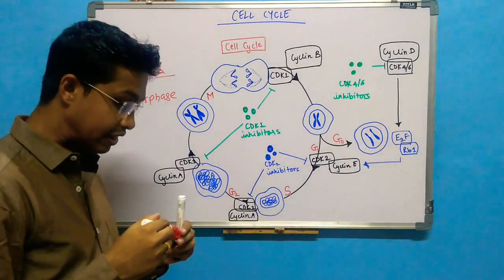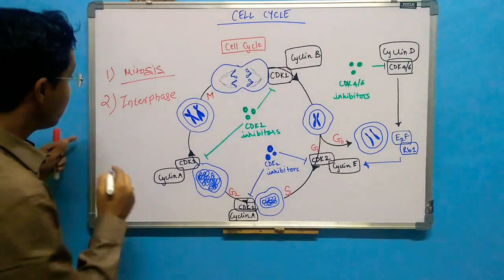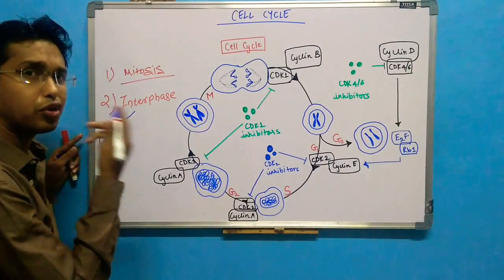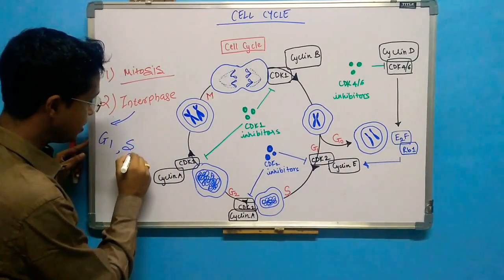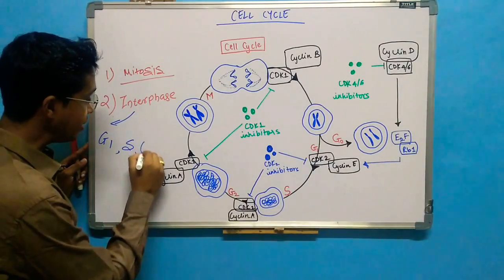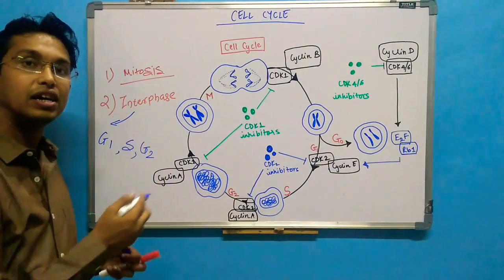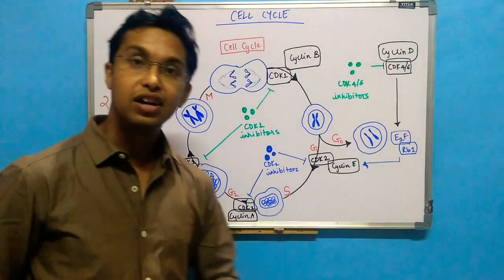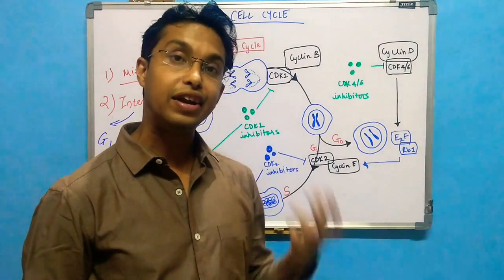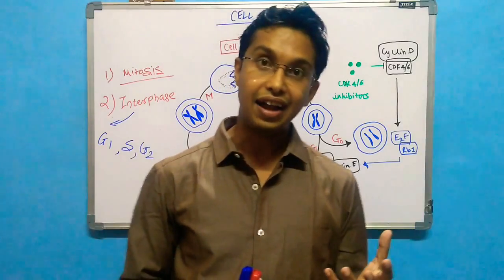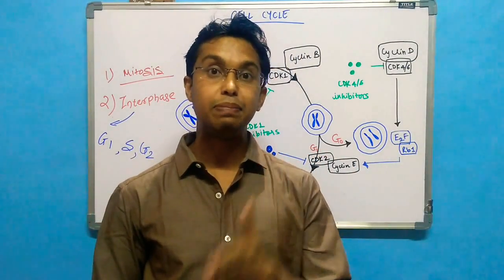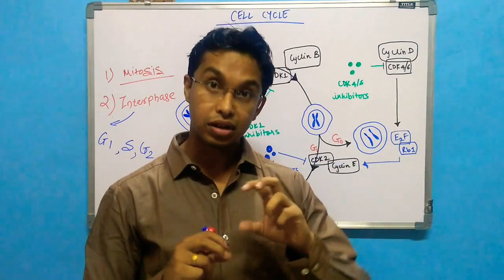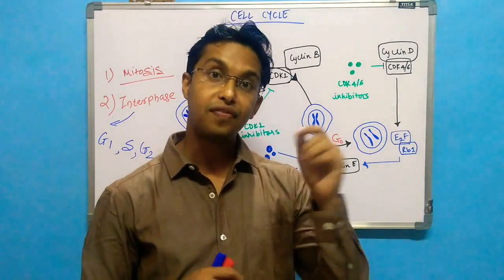Okay. In turn, interphase has three subphases: G1, which is also called gap 1 phase or growth 1 phase, S phase, which is the synthesis phase, and G2 phase, which is gap 2 phase or growth 2 phase. So we will see that in depth. Now remember, there are regulatory checkpoints, and there are cyclins and cyclin dependent kinases and tumor suppressor genes. Okay, so all of them come together and play a role in the cell cycle.